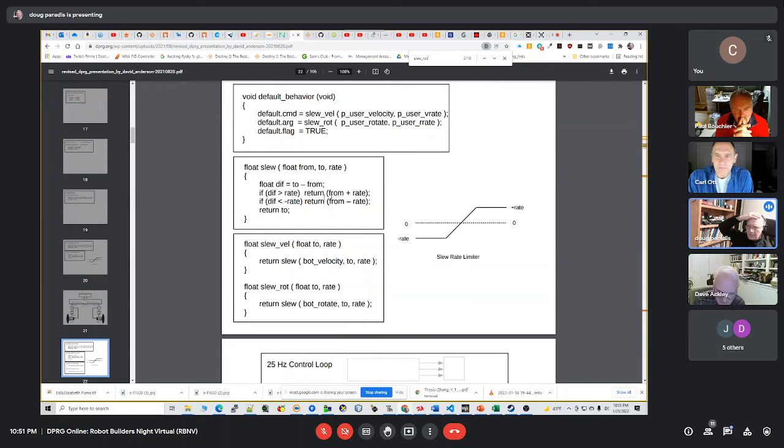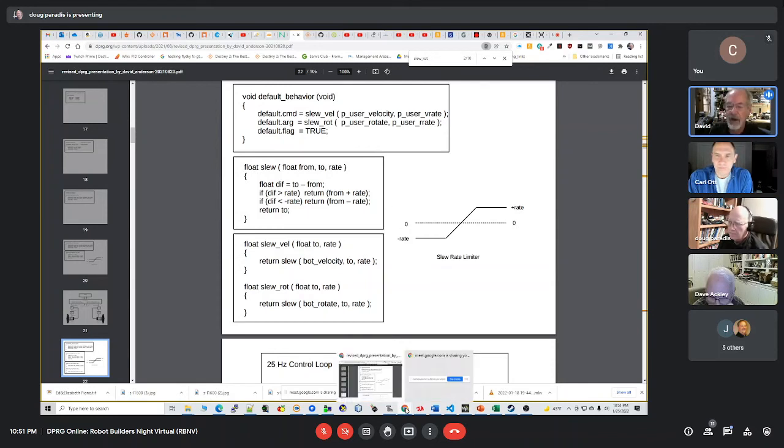Yeah, here it is right here. This is what I was missing. Okay. I think I'm closer to understanding what Dave's doing now. I think it is a little mysterious, and I've never come up with a good way to describe how these slew functions interact with each other, but it's a real key part of how my robots behave.